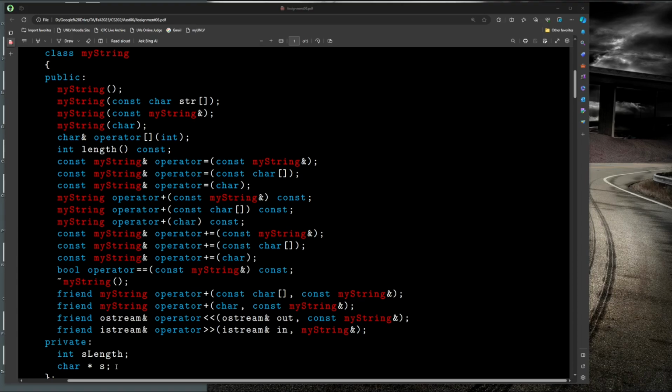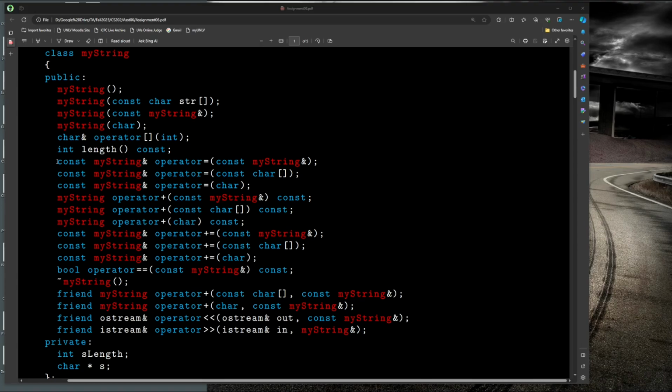In this PDF, I do provide you with an explanation for every member of this class. Of course, you can read through this on your own, but I'd rather not just read this to you, but instead give an alternative explanation of all these members. We first have our constructors, which I will go over in a little bit. Then we have our bracket operator, which is going to be used to access a character inside of our S array. This getter function length will just return S length, so that's pretty simple.